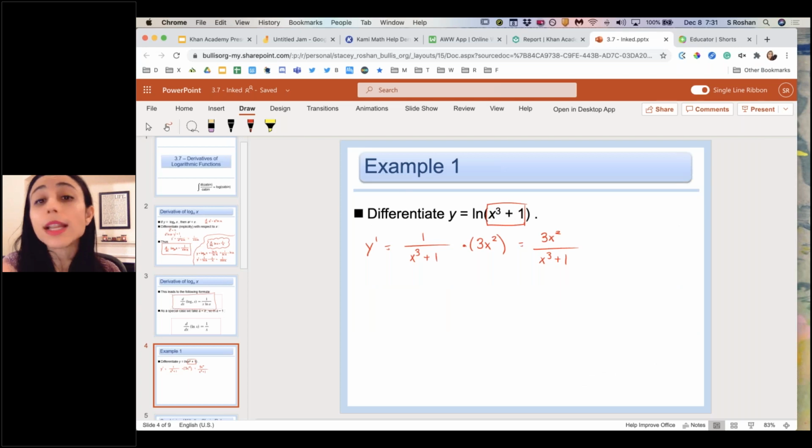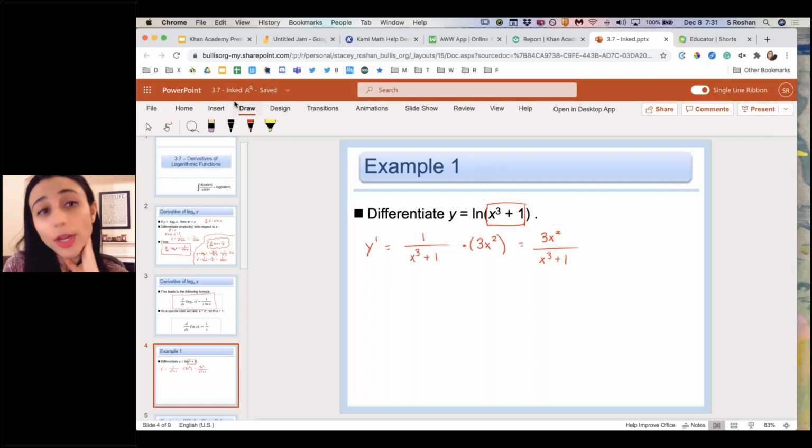Whatever's in red is what I wrote while I was making the screencast itself. And so when you do this in PowerPoint, it's going to save all the annotations too. So then you have a kind of a final version, and I usually save my original version, and I print out the blank version for my students so that they can take notes right on the PowerPoint as they're watching the video.